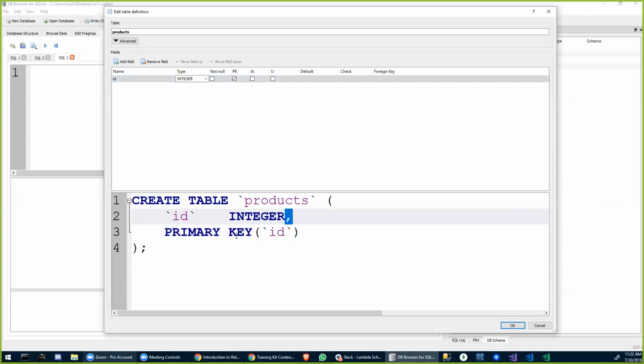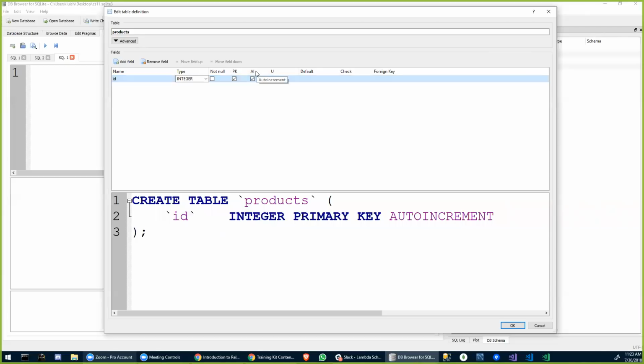And if I want this key to auto increment, meaning that every time I insert a record I don't want to calculate the ID myself. Remember when we went through the code, and we were using an array for the demo, I told you this is something that is going to be handled by the database. Don't worry about it too much. This is why I'm going to check here AI, auto increment, and look at that, it auto increments automatically.